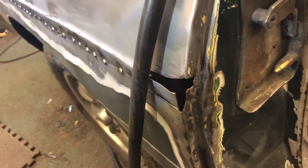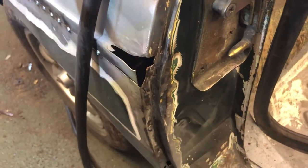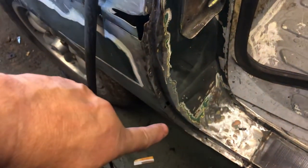This end is going to need a little bit of jiggery pokery, so I need to check what the other side looks like, and then we'll work out something here. We'll weld something in. No, I'm not just going to bodge it and fill it in with a bit of fiberglass. Not doing that. We'll work on straightening all this edge in then, any other bits and any holes.